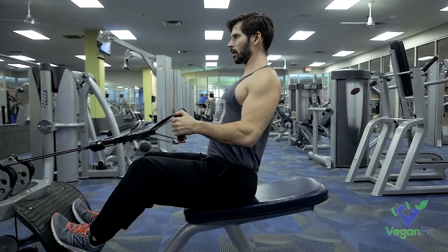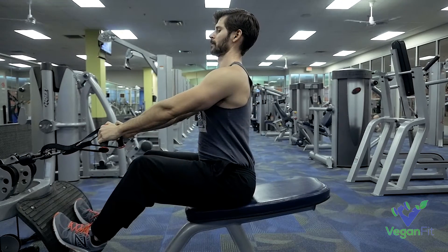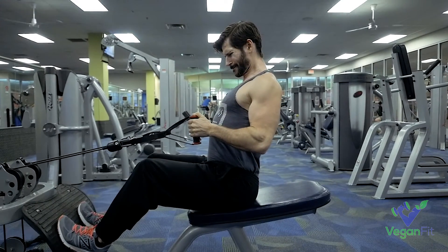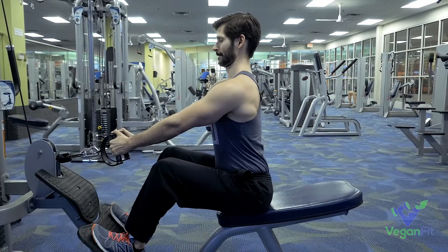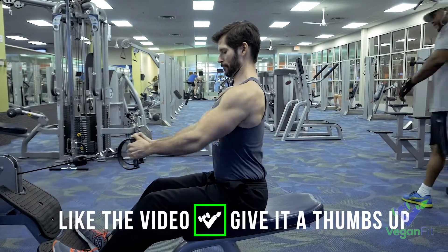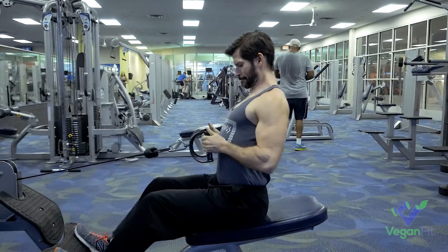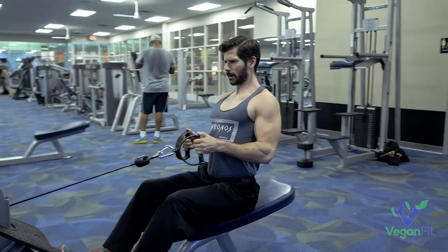There's no excuse for you to start losing your form. If you cannot maintain your form, just lighten the weight up a little bit and work on getting better squeezes. Nothing's going to be gained if you're just kind of ripping the weight back with bad form — you've got to maintain control. Now you can also do these with all kinds of different grips: underhand bar, overhand grip, or even a lat high pull. But the neutral grip is the standard one that most guys use, and that's what I'm covering here today.